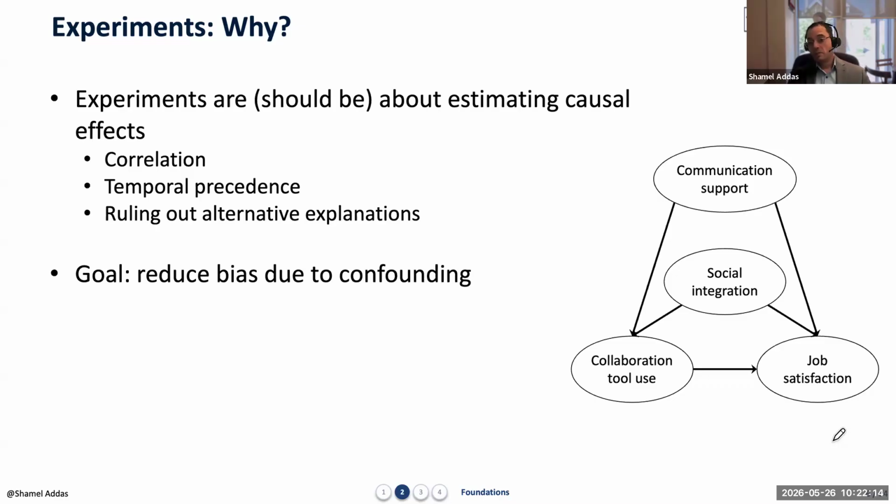Maybe there's another confound, maybe communication support, the infrastructure, maybe at the organization. Does it support, does it encourage communicating with your teammates, with other people within the team, across other teams, across functions or not? And again, maybe that particular infrastructure support might be affecting the tool use as well as the job satisfaction. So big problem. We have two confounders here that will undermine our trust in concluding or inferring that collaboration tool use has caused job satisfaction. All right. So how do we address this challenge?